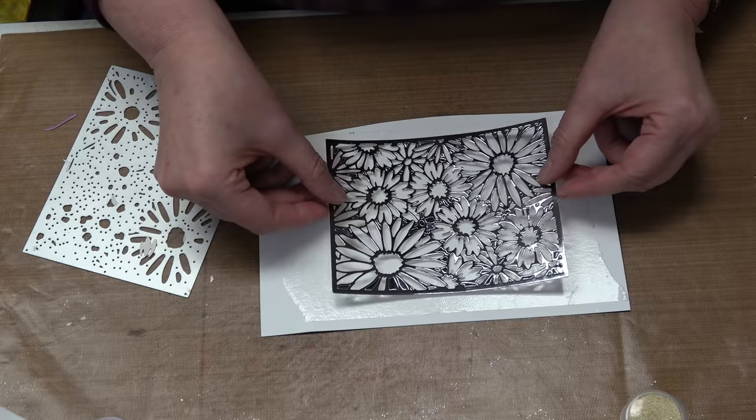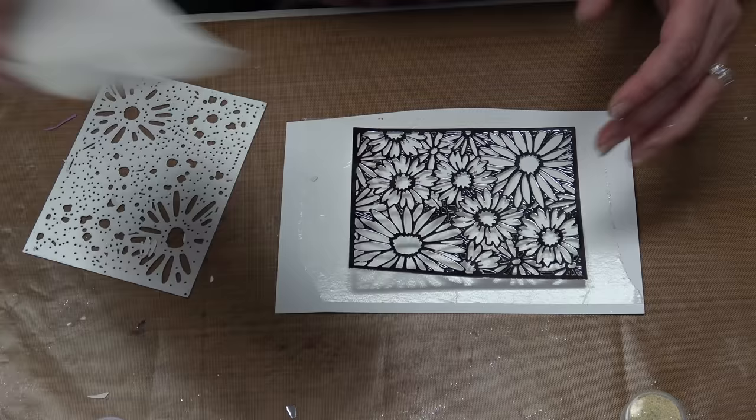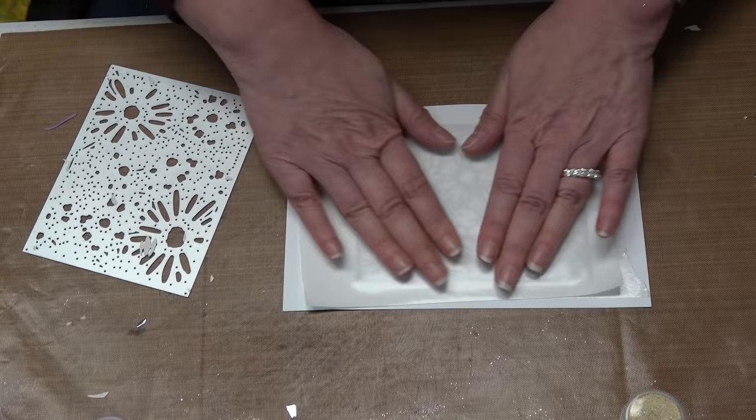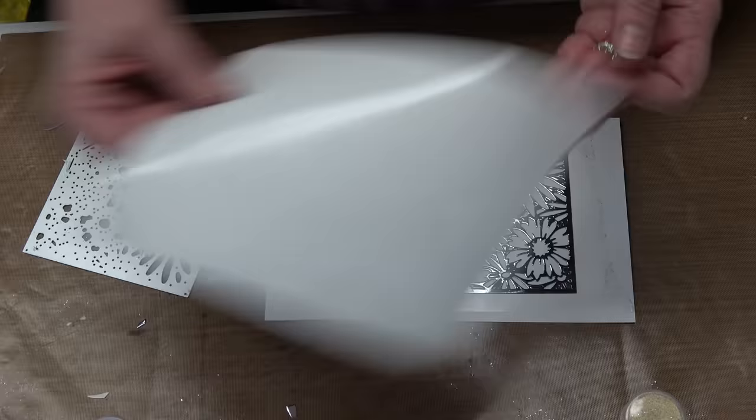I can't not have those in, they have to come out. So I'm taking them out because I know the minute I lay it down, I'm done for. All right, and then take my liner, put it right back over the top, and just press it in. Peel my liner off and save it to use later. Now I can use my white.